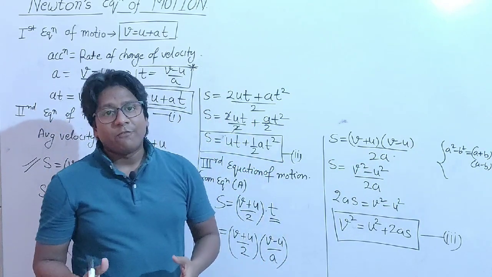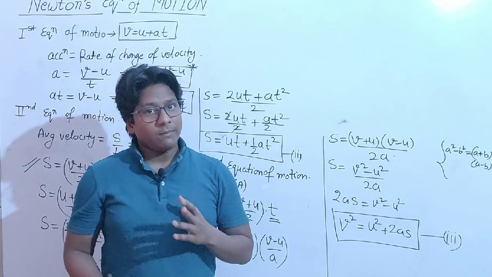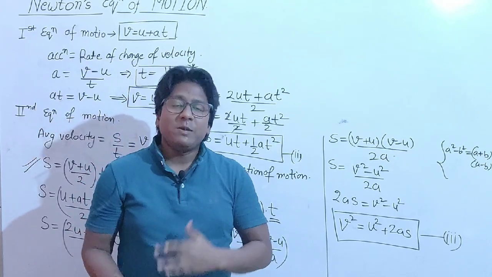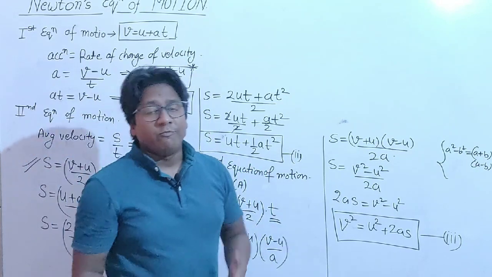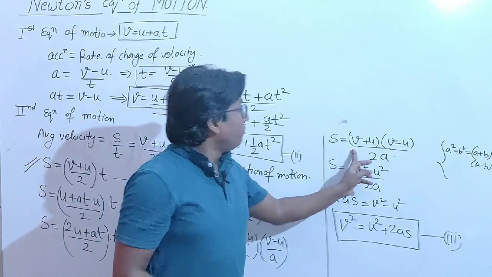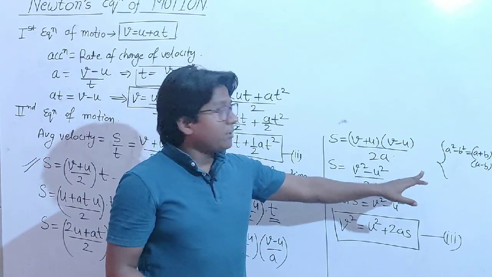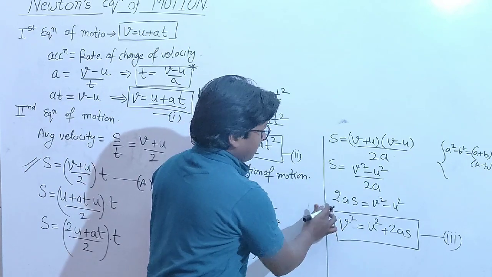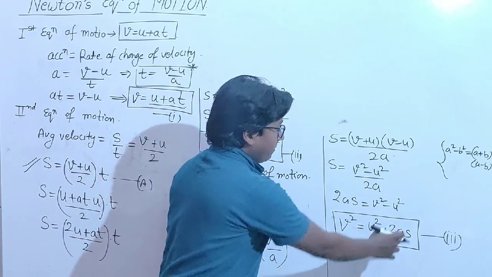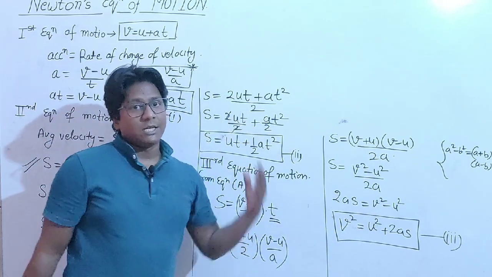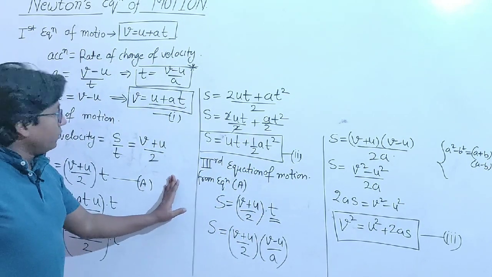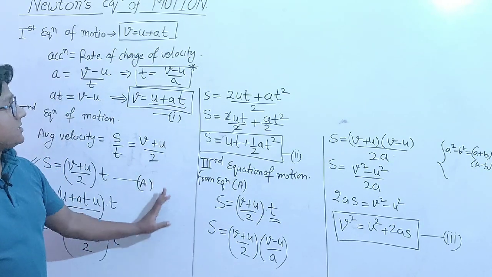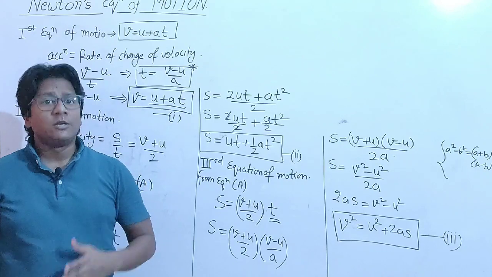So you know the mathematical formula. What is the formula of a square minus b square? That is (a plus b)(a minus b). So the formula of v square minus u square is (v plus u) in one bracket and (v minus u) in the other, upon 2a. After solving this, we can get v square is equal to u square plus 2as. Hope these equations are very simple to you and you enjoyed learning by this process. So moving on to the next topic.